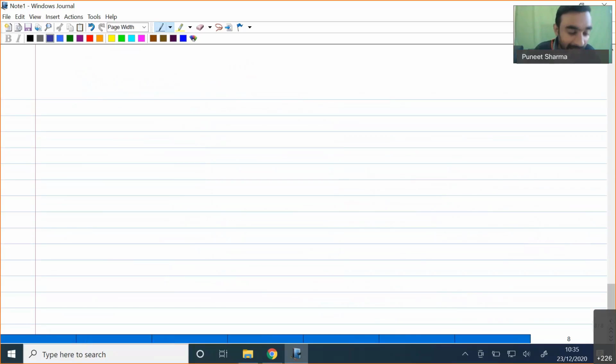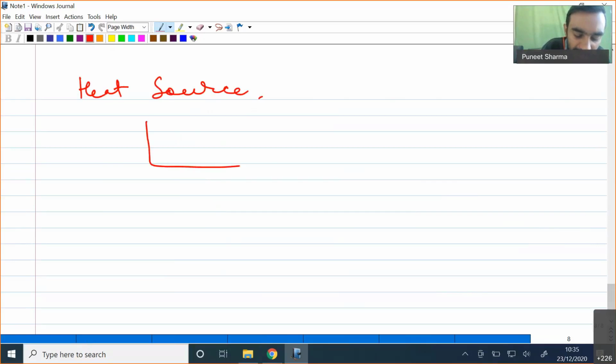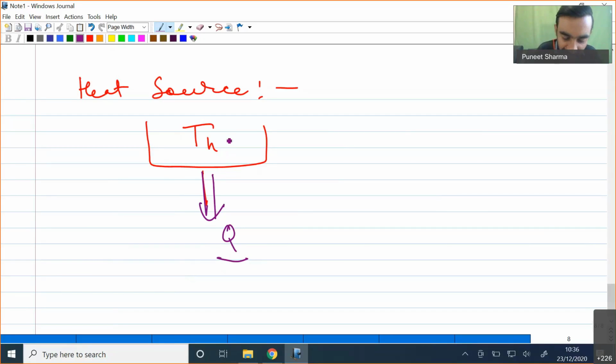Okay. Now we may have two types of thermal reservoir. One type of thermal reservoir is considered a heat source, a thermal reservoir which provides the heat. For example, if a system is at high temperature and allows heat to transfer to another system at low temperature, and upon taking out this Q amount of heat, the temperature of this substance does not change and remains constant at TH, I can call this my heat source thermal reservoir.